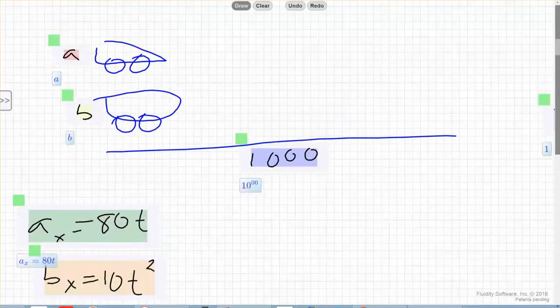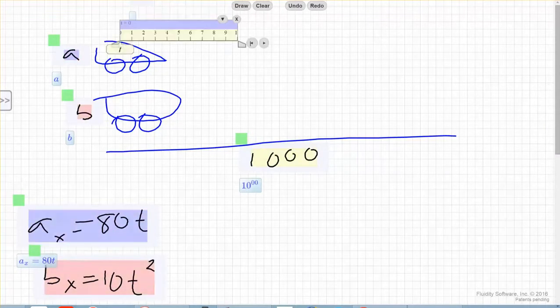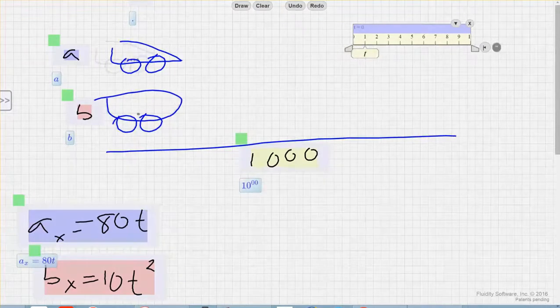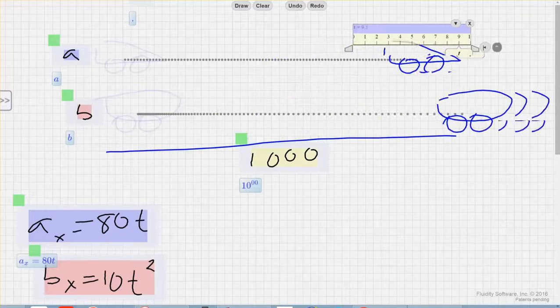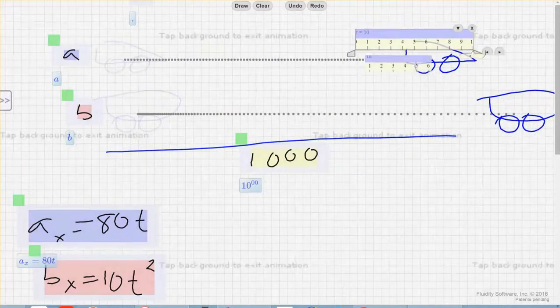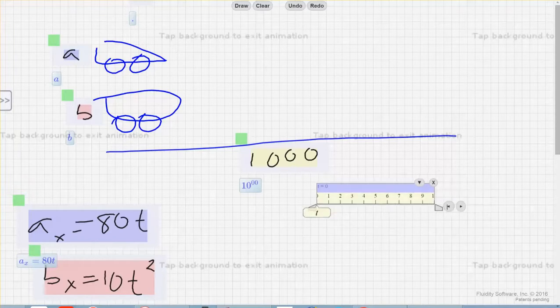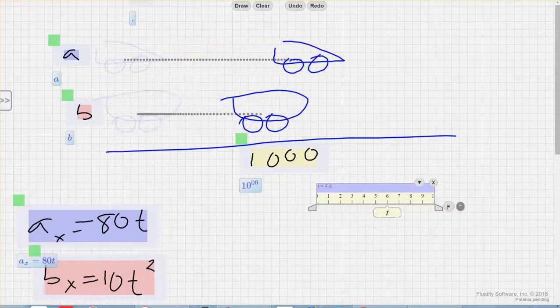Those equations are just describing the motion, but that's not what I want to talk about first. I'm going to display this animation. And my drawing will come to life and take on the properties of the equation. So instead of just saying there's two cars moving, I can show two cars moving. I drew this picture of two cars, set up some conditions around it, and then with this animation mode, I can associate the math with the objects and say play, and we see it play out.